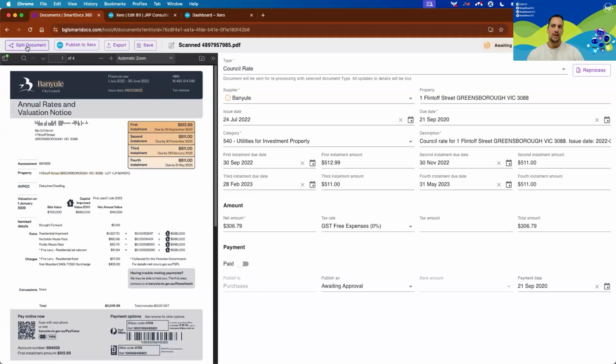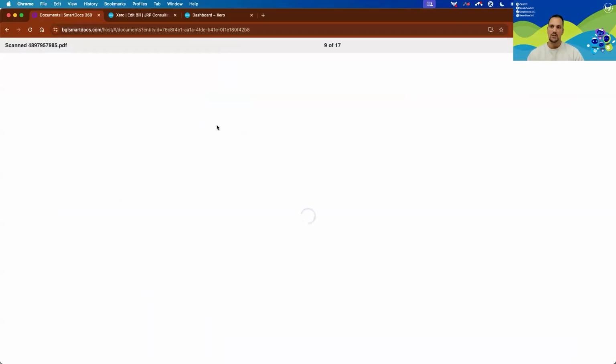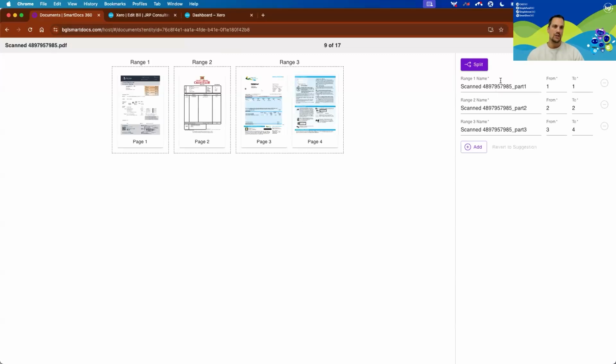You can go through and click on the button here, which is split documents, which then uses AI to predict how to split that out. You can go through and rename the relevant documents accordingly because it's actually going to use the original name. Obviously having a name like scanned isn't great, but it's actually predicted how to split the documents. So we're still reviewing and making sure that the AI has got that right. You've still got that full control.